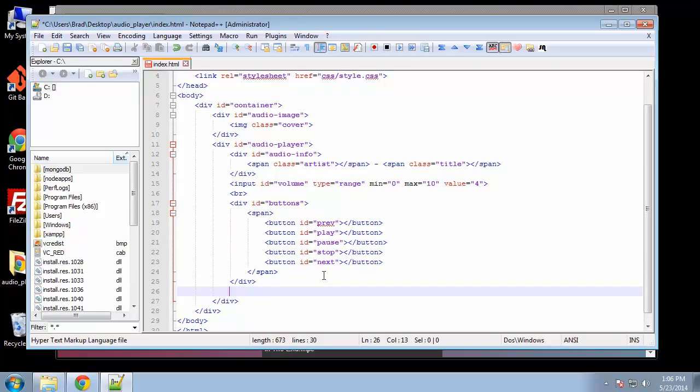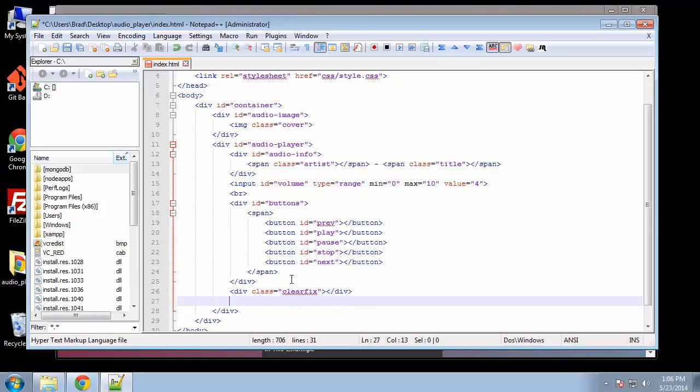Now we're going to be floating some of these buttons, so we want to clear it. Okay, so I'm going to actually create a class to clear floated divs, called clearfix. Okay, so we just want to put that under any elements that are floated.